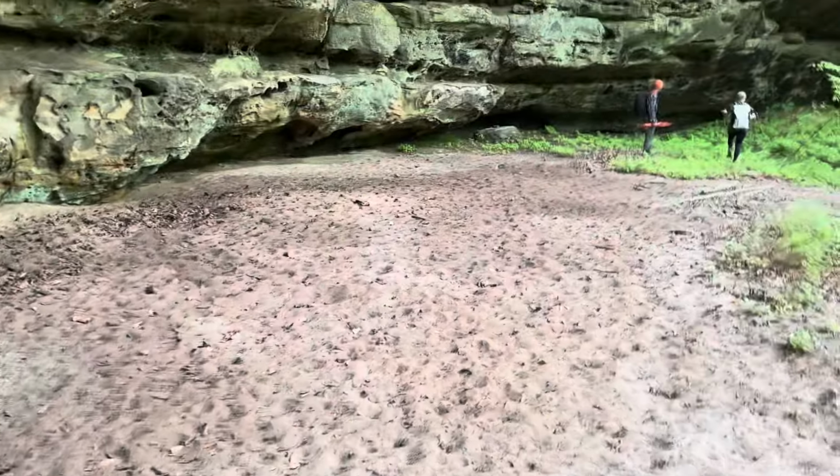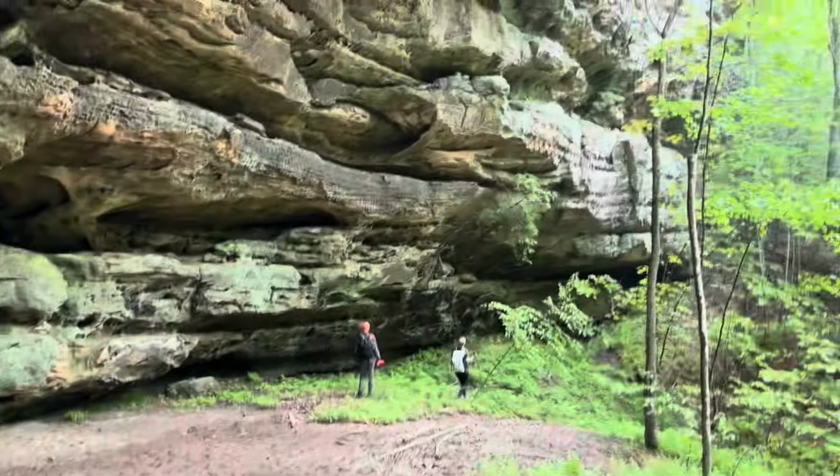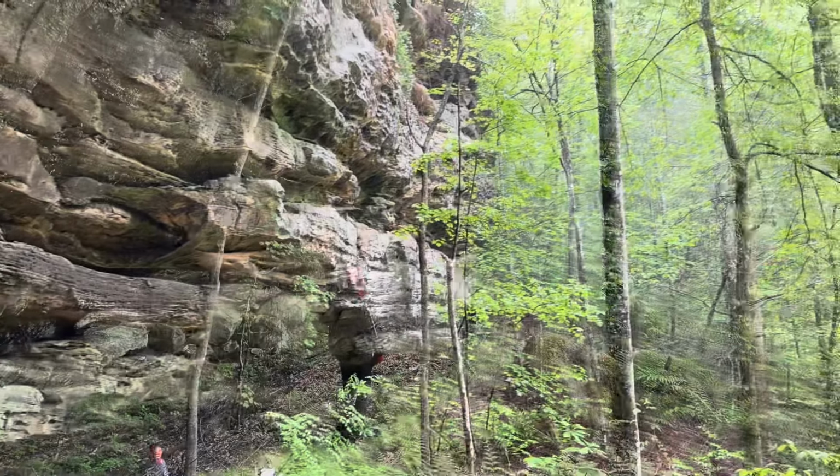I'll show this again because it's interesting, but there is definitely a lot chiseled into this rock. Letters carved into it, and somebody has chipped most of it away to where you can't tell what it says. And then here's the cross of whatever it is out here, and it's pretty interesting. Nobody seems to know anything about it, but man, this is a big old nice dry bluff. Really beautiful.